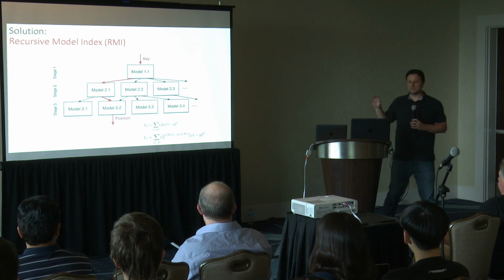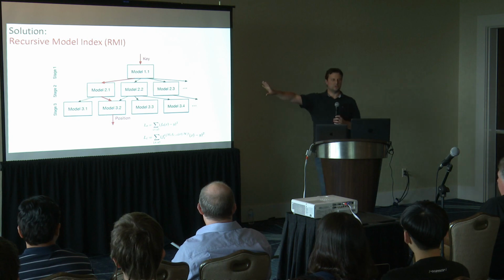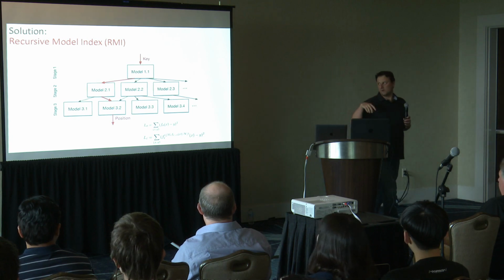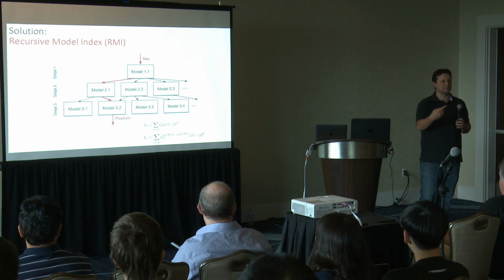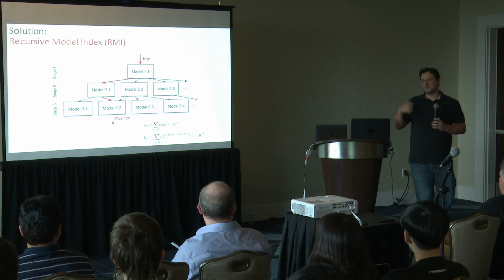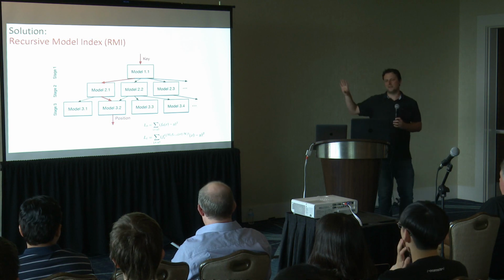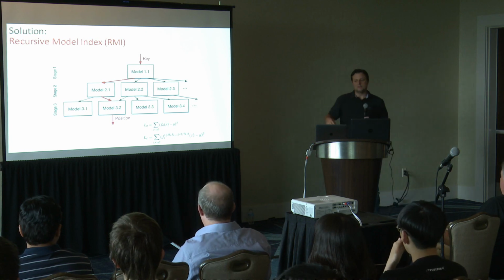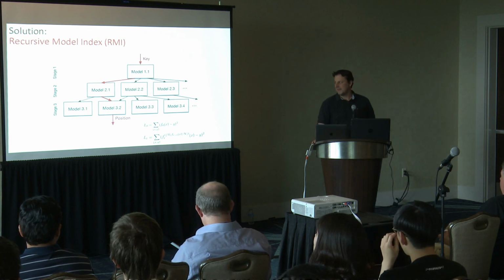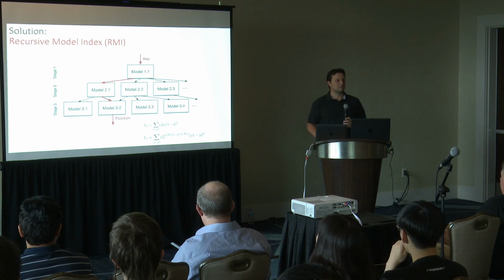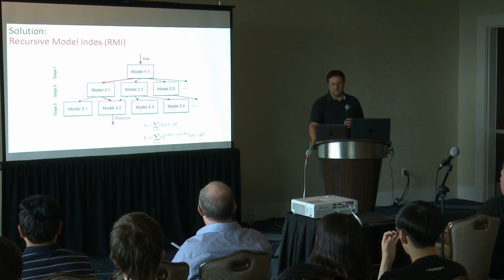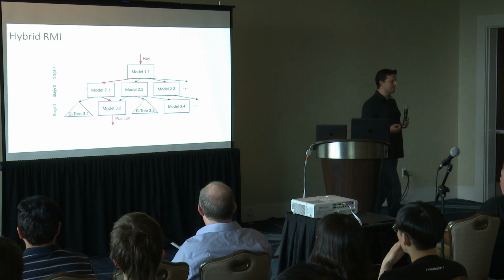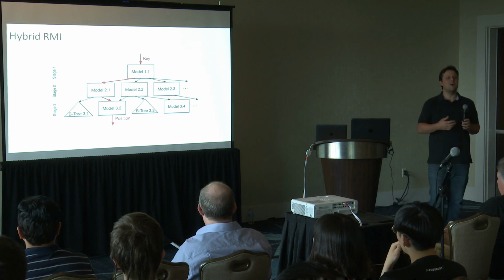And this again makes a prediction which picks yet another model. Okay. So it's important to point out this doesn't have to be a tree. It's more a graph, because two experts on one layer can pick the same expert on the bottom layer, right? So it's a graph structure. You can train that in different ways. The algorithm is in the paper. Similarly interesting is that you can mix and match models for the different types. So you don't need to use the same model throughout. Maybe something else works better at the top than at the bottom. You could also use B-trees for pieces where you think the model is not good at all.